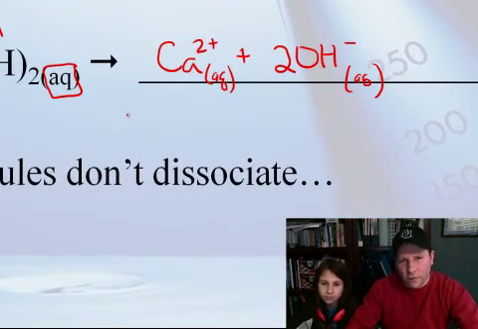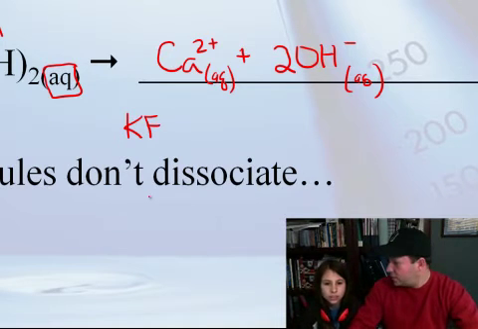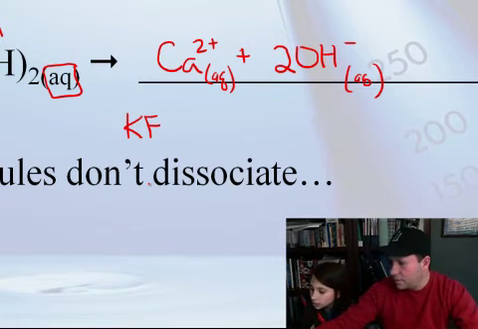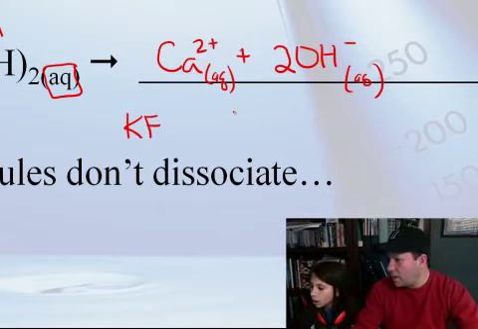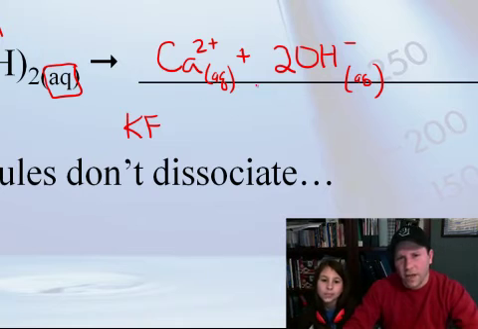Okay, so let's see. Would this dissociate in water? KF. Would that dissociate in water? Is that a metal with a non-metal? Is potassium a metal? Yeah. It's in group 1, right? Yeah, there it is. Is F a non-metal? Yes. So that's a salt. Would it dissociate in water? Yes.